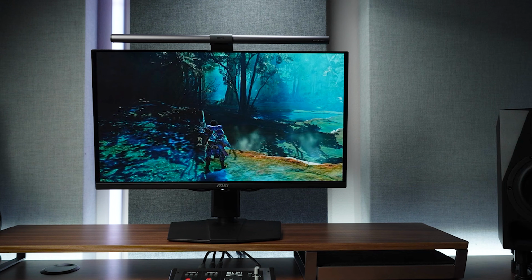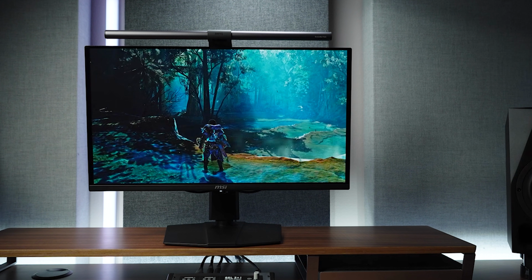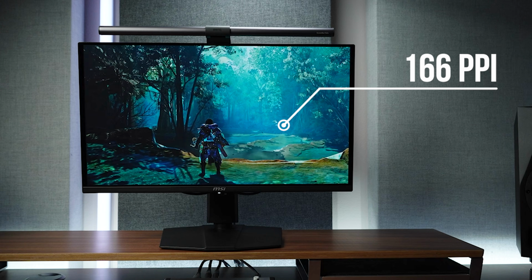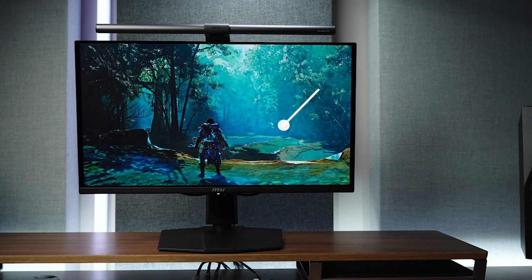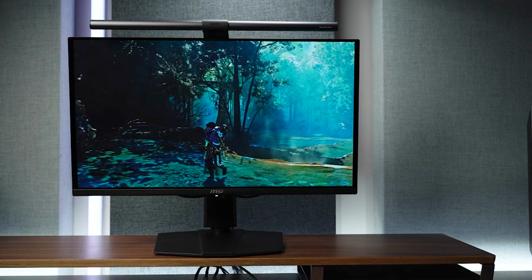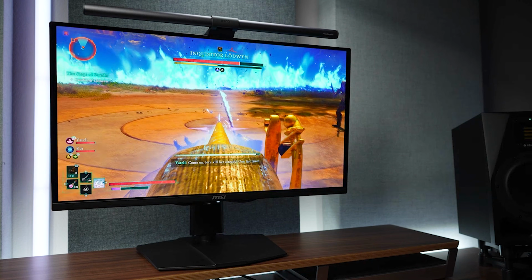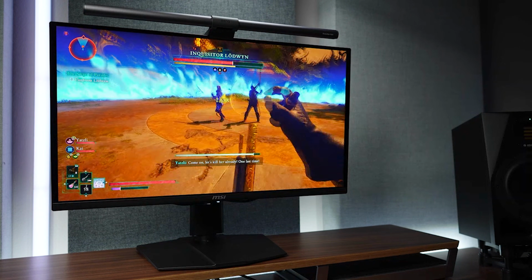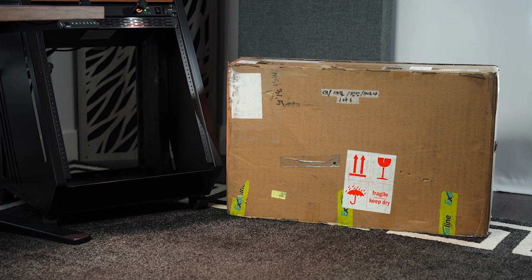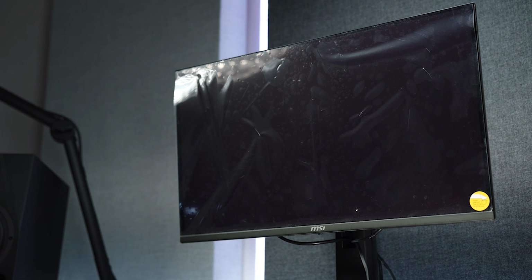The MSI MPG 272URX is a 26.5-inch 4K QD OLED G-Sync compatible gaming monitor, which once again comes equipped with 166 pixels per inch, promising better clarity and resolution than any 27-inch gaming monitor in the lineup so far. It is 240Hz with a 0.03 millisecond response time, so gaming should be a seamless experience provided you've got a graphics card up to the task. Now, I have a review unit, so packaging isn't going to be the same as what you get, but mine did come with a protective film over the screen.